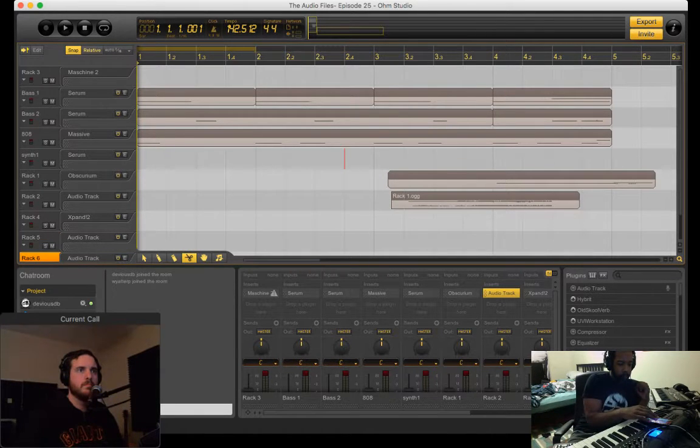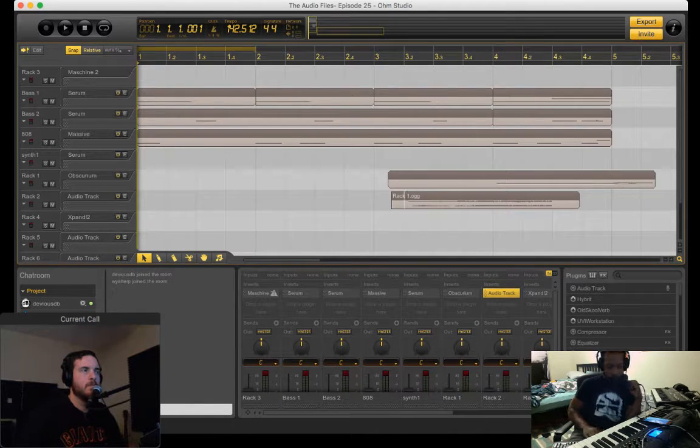My phone just went away. Z is the edit window zoom in. So if you want to get back to that view that you had earlier, just hit the letter Z on your keyboard, and it should do what I'm telling it to do, but it's not right now. That's weird. Maybe it was C.